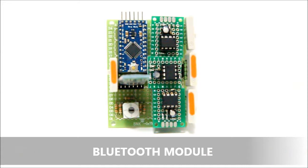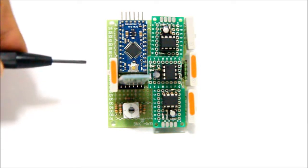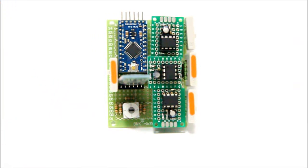So as the name implies, this module gets its command via Bluetooth. Over here you have an input port for power, and you have 3 output ports. If you're wondering why there's 3, stay tuned to find out why later.